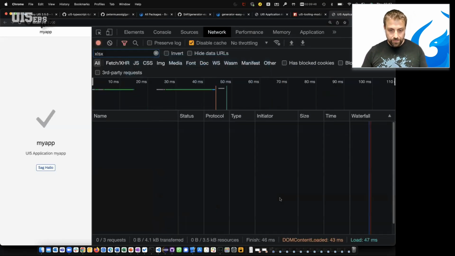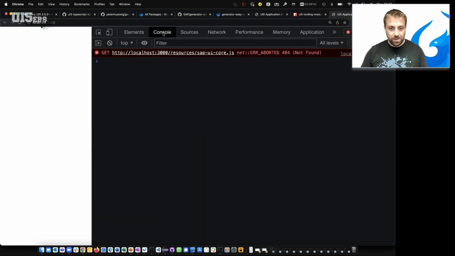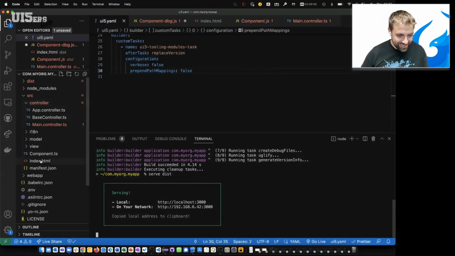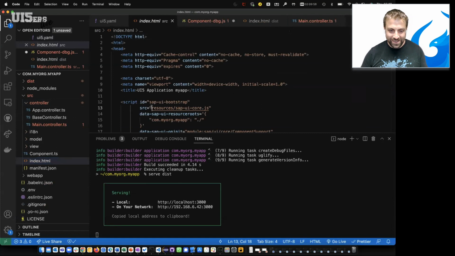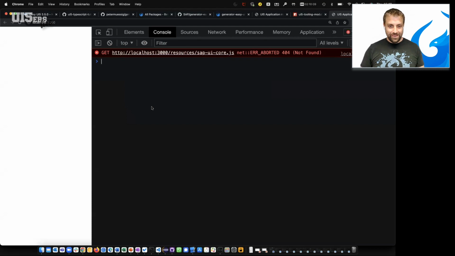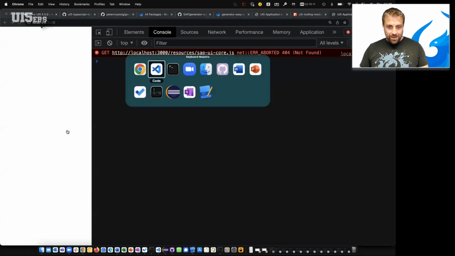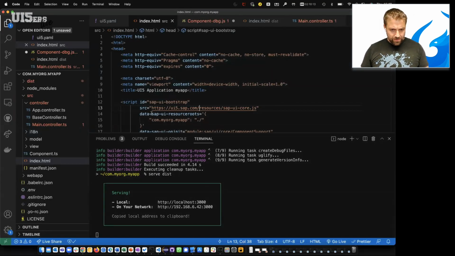So let's serve. And now the application doesn't come up. So there is an error, because, okay, this error was obvious because I forgot to use from CDN ui5.sap.com, and these new short URLs are so nice. Did I do it at the right place?